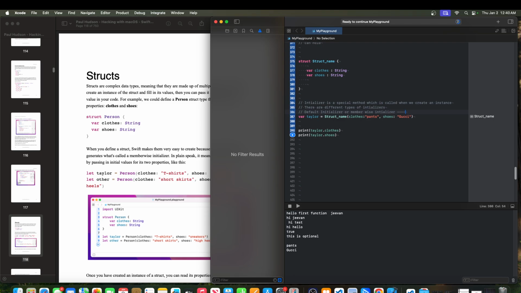Then we are going to do something using init, a required initializer. So first is our default initializer, which is automatically called, right? Then there is the convenience initializer.